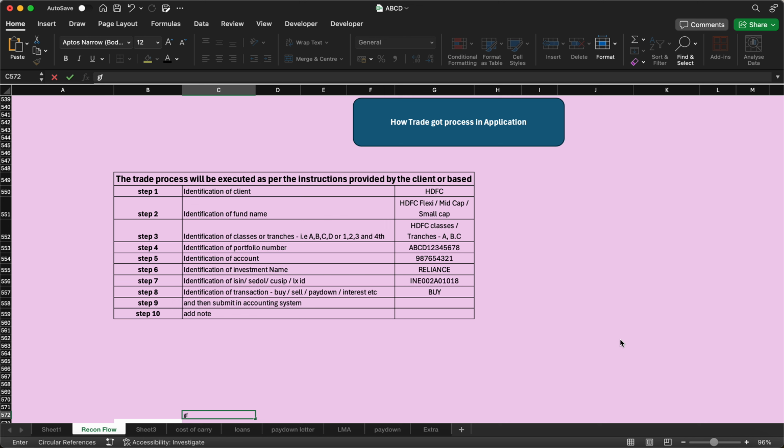When you do the back office work, when you are booking into the system, these criteria are there when filling the booking. You select HDFC first, then Flexi, then the class, and then the trade gets booked into the system. According to the prime broker or CFD account, the transaction gets hit into the reconciliation team. This is very important. The same thing will be in the contract note received by the client, in the broker statement, or in some trade file, and we have to validate it while doing the reconciliation. So this is done at my end.